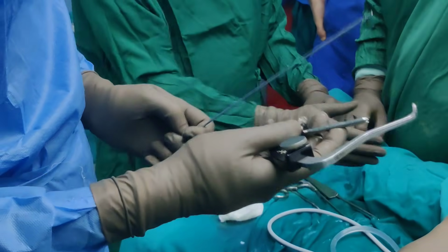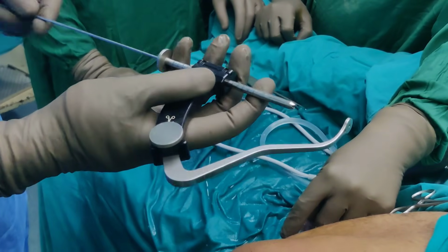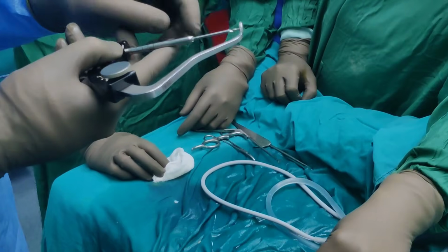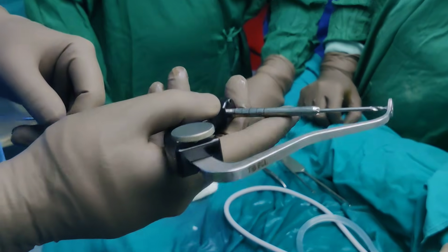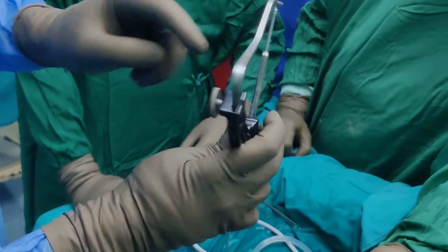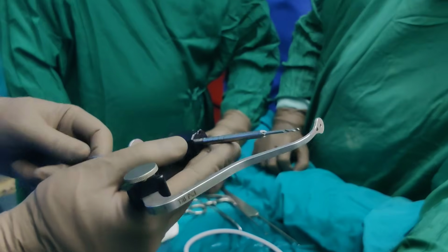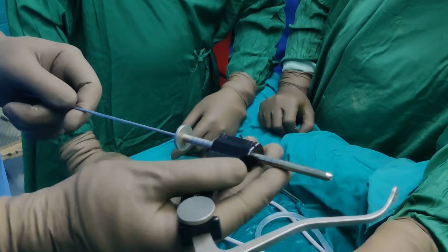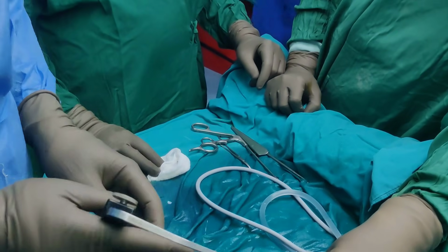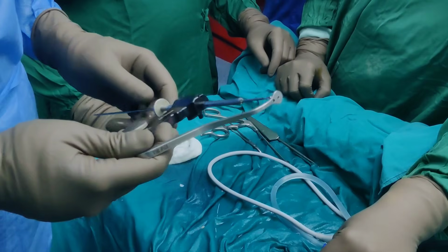Now this is the Arthrex jig that we are going to use today. One good thing about any jig is that it should be closed, so that there is no option of it going out the back and damaging anything. Also, this is curved, deliberately curved in order to avoid the ACL, so that you have good access. The next step will be to pass this jig from the medial portal and drill our medial transtibial tunnel, so that the graft can pass through the tibia.